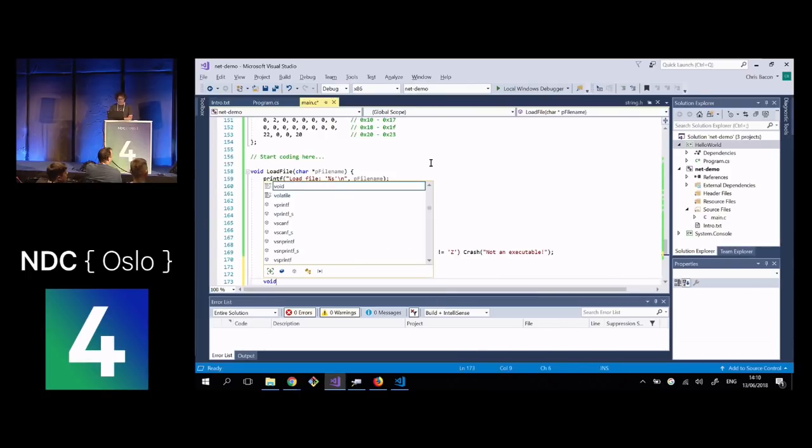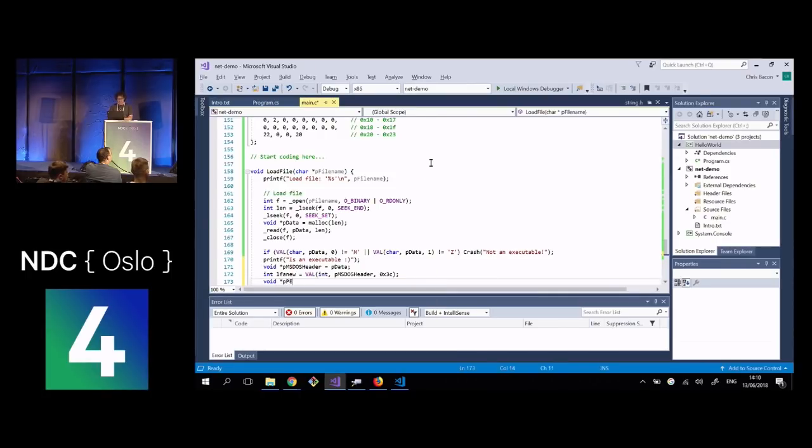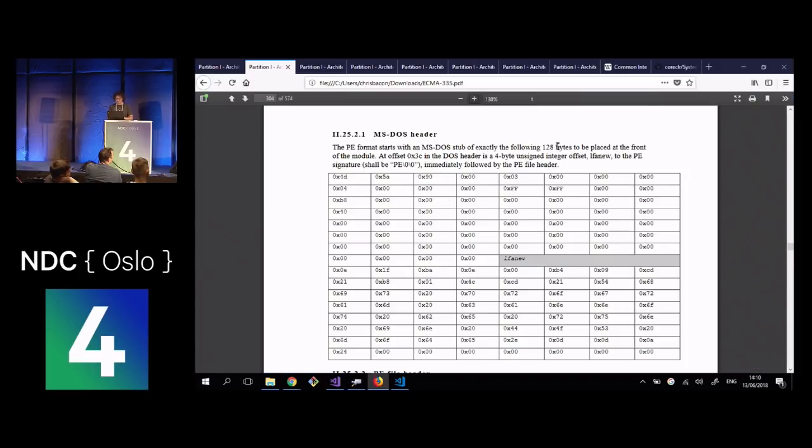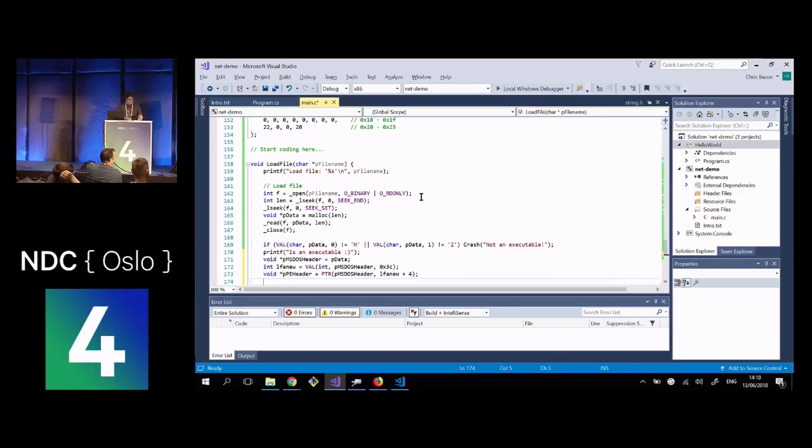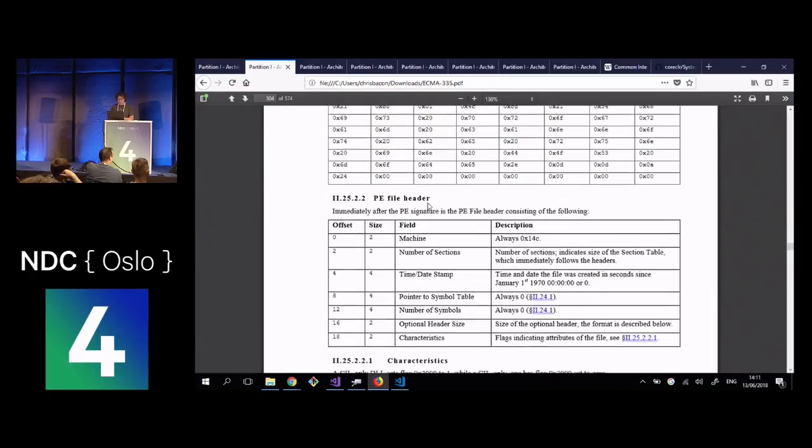So we're going to make a pointer to the PE header, and I've got another macro which just allows me to get a pointer at a particular offset. Now we're going to do +4 because the first 4 bytes of the PE header are just PE null null, which are not interesting, so we're not going to view those. Very good. And now we want to go and look at the definition of the PE header, which is here.